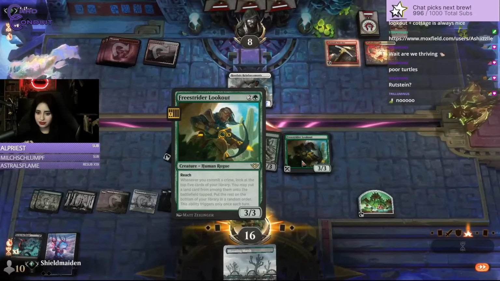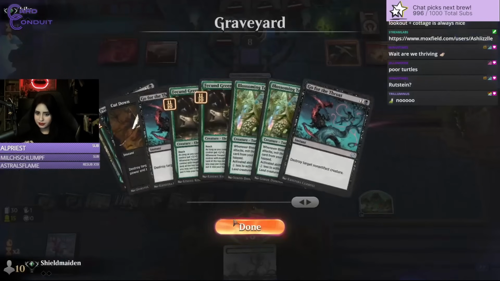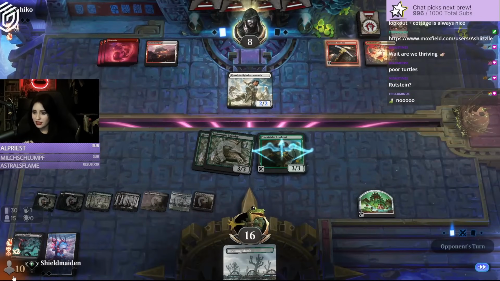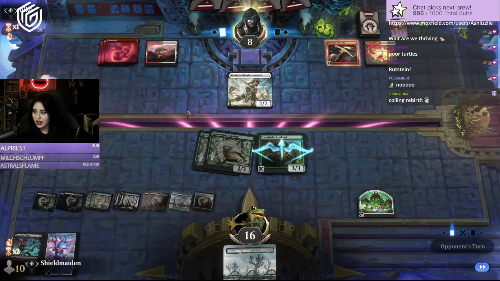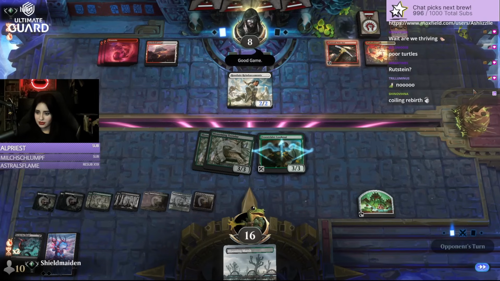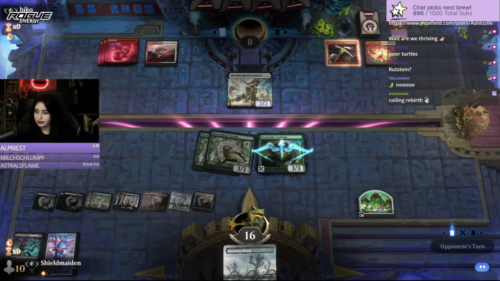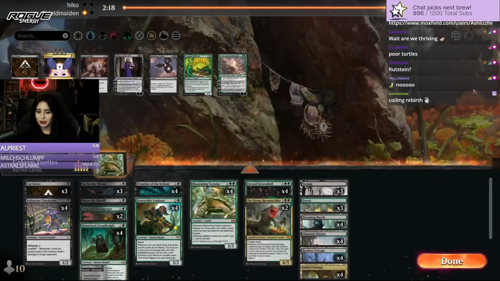Well, I didn't think we'd have this much self-mill though. You know who we can top deck? Iridescent Vinelasher is still four-off in a deck right now. That would go so hard with the lookouts and the tortoises. Okay, I think we did it though. We did it, kids! Good shit. Coiling Rebirth. Yeah. That wasn't bad, guys. That wasn't bad.